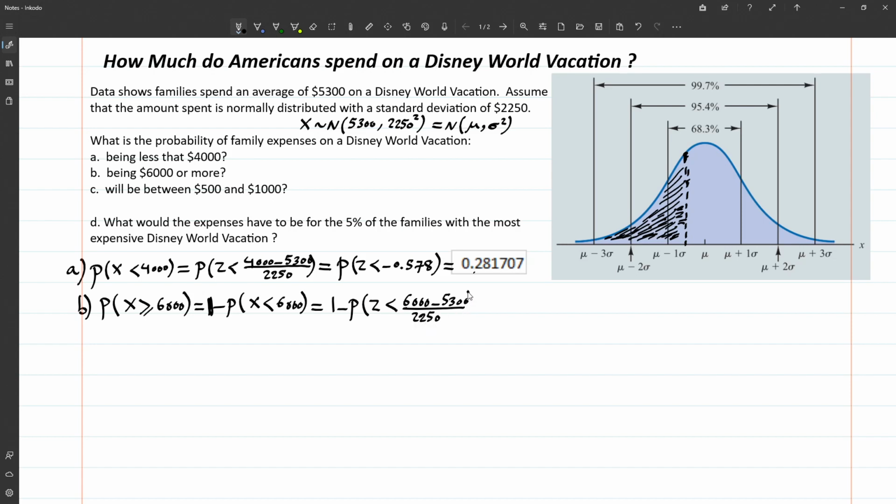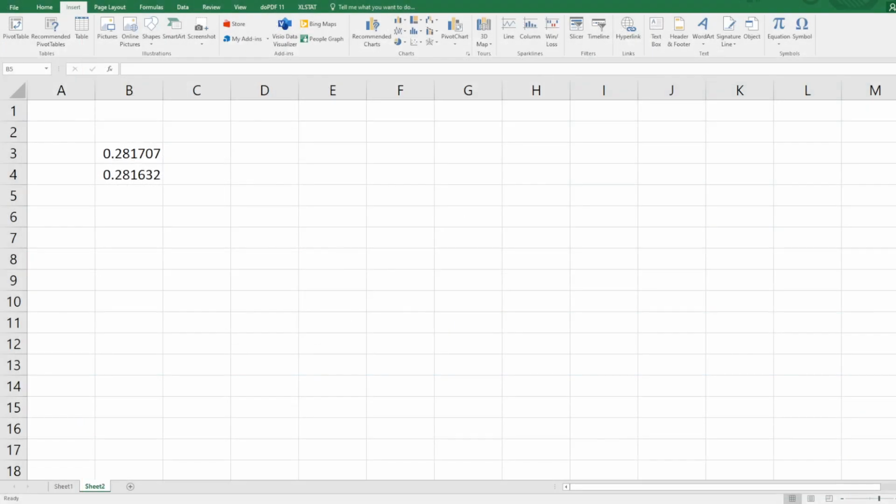The reason we do this transformation is that the standard tables available in textbooks are all for the standard normal random variable, so you need this conversion. But if you're using Excel, this is not necessary, so from now on I am going to use Excel. In this scenario we are interested in 6,000, with the same mean and standard deviation. So it's 0.6221.